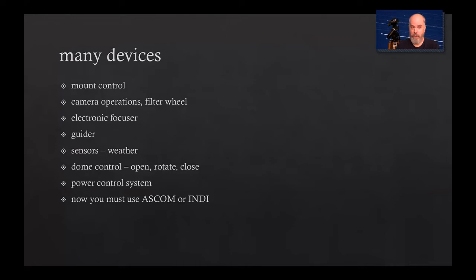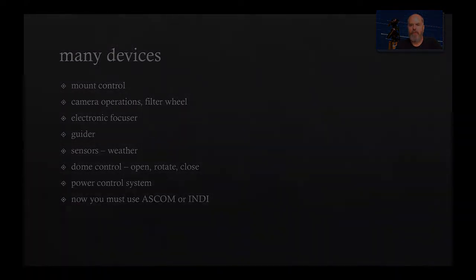If you aren't doing any of these things, if you're just a visual astronomer who just wants to use Stellarium to choose targets and go to them, and you're only using mount control, you may not need ASCOM or INDI. I talked about that in my primer video. But I'm assuming in this case we need it because we're going down this particular path of using multiple devices, or we have an unusual mount.